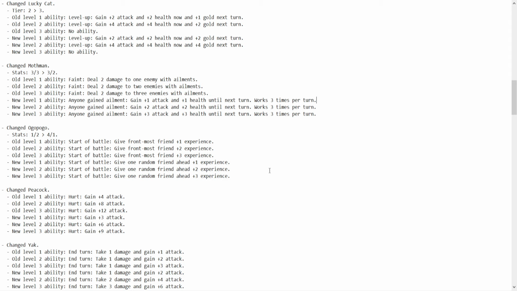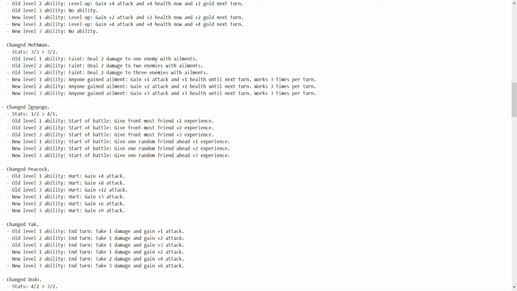Next up is a big change. We have a change to the Ogo Pogo. The stat line got changed and it is actually a big buff. From a 1-2 it is moving up to a 4-1. So that is incredible. You're already buying Wow Chicken on your Ogo Pogo to make it a 4-2, but now it's going to be a 4-1 by default.